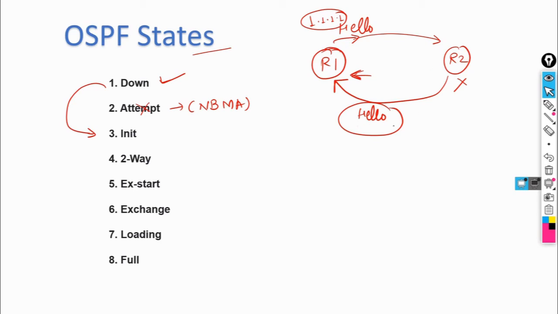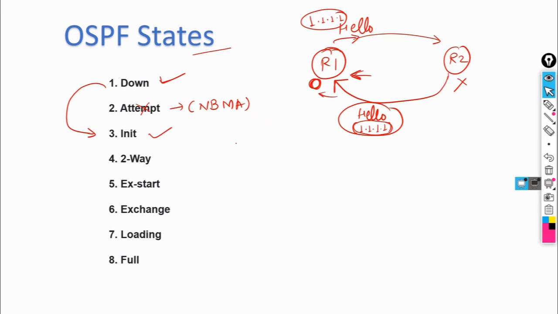So when replying to this hello, it will include the router ID of router 1 because it knows about router 1. Just to inform router 1 that I know about you, it will mention its router ID in its hello packet. When this is happening, that is called our init state. It means that the receiver's router ID is included in the received hello packet. Clear, guys?